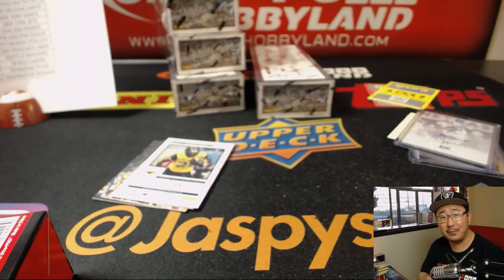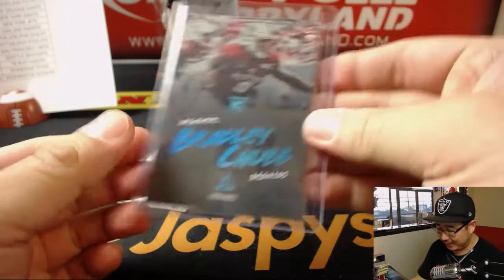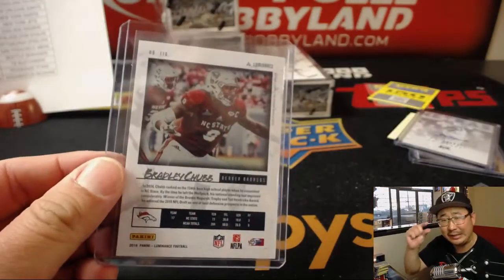I met Bradley Chubb at the NFLPA rookie premiere. Big dude confirmed. When I got a couple seconds with him, I said, "Hey, Bradley, I know you're going to get yours. But when you sack Derek, or not if, when you sack Derek Carr, maybe just go a little bit easier on him."